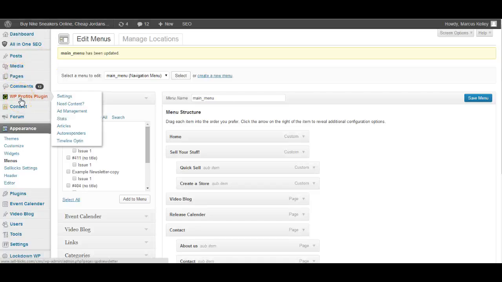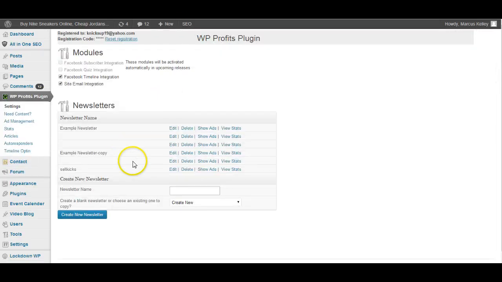Me personally, I charge $6 a month for access to cheap shoes. So I know a couple sellers on eBay where if you pay them a lot of money wholesale, they'll send you shoes for cheap. And then I promote the shoes for the same exact price that I got it from the wholesaler because I make money off the newsletter. And I'll just show you that really quick, and it all can be done in here. I can show anybody who moves forward exactly how to set that up.